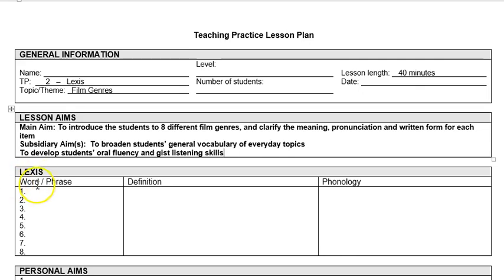We now move on to the scripting of the Lexis. This part is crucial in your lesson planning because it serves as your reference for accuracy when teaching. Essentially, this works as your dictionary. You are going to script each word that you'll be teaching. Think about the order in which you teach the words. Some words may depend on understanding of a previous word, in which case you need to teach the previous word prior to that one.